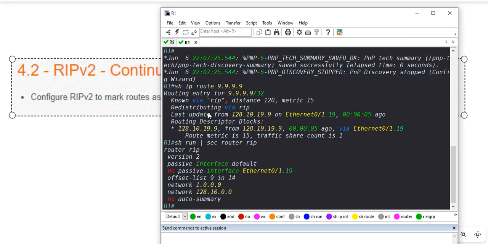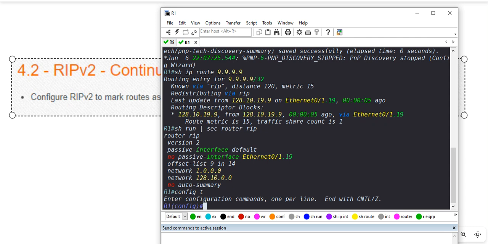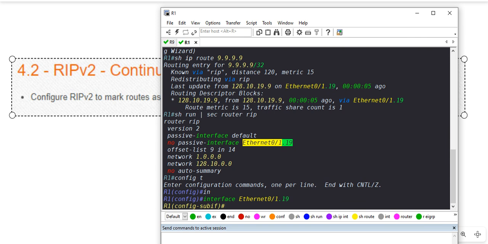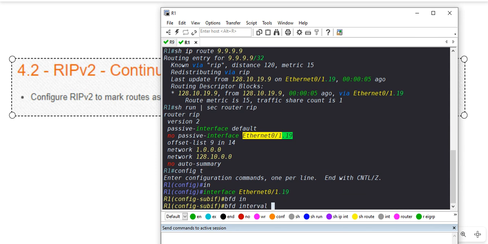Okay, let's configure BFD timers on the interface. Config t. It should be this interface. On the interface, type bfd interval.